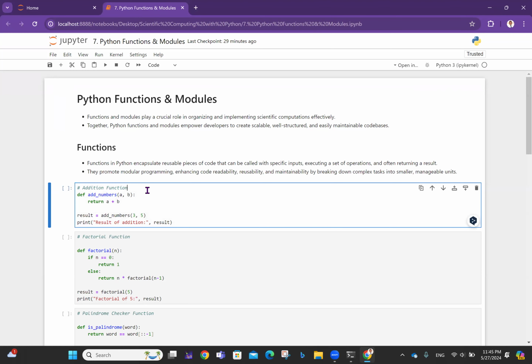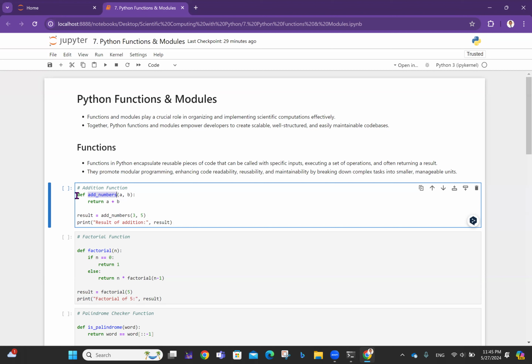And to create a function, right? Let's look at this first example, which is we want to create an addition function. So you have def. Def is the keyword anytime you want to define a function. So this def is the keyword, and then add numbers. This def is in green, so it's a Python keyword. And then add numbers could actually be anything. You can just say it's sum, you can say anything. So that is your function name, and you're at liberty to choose whatever. But def is constant.